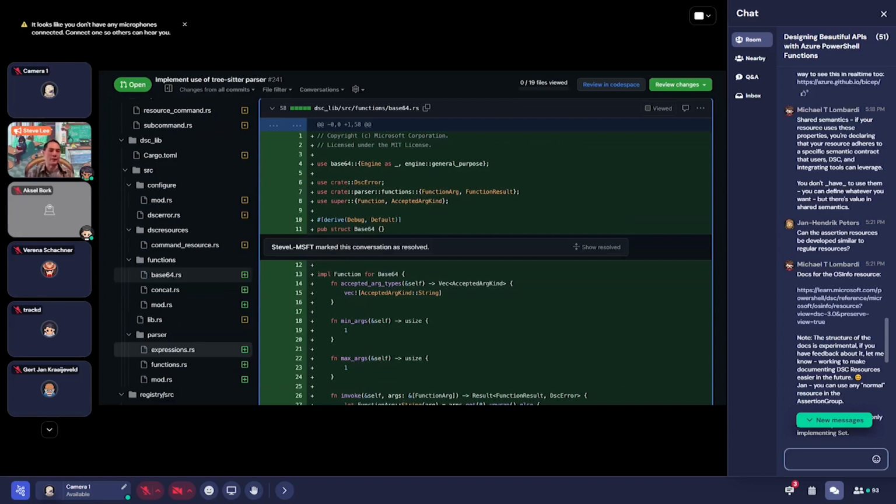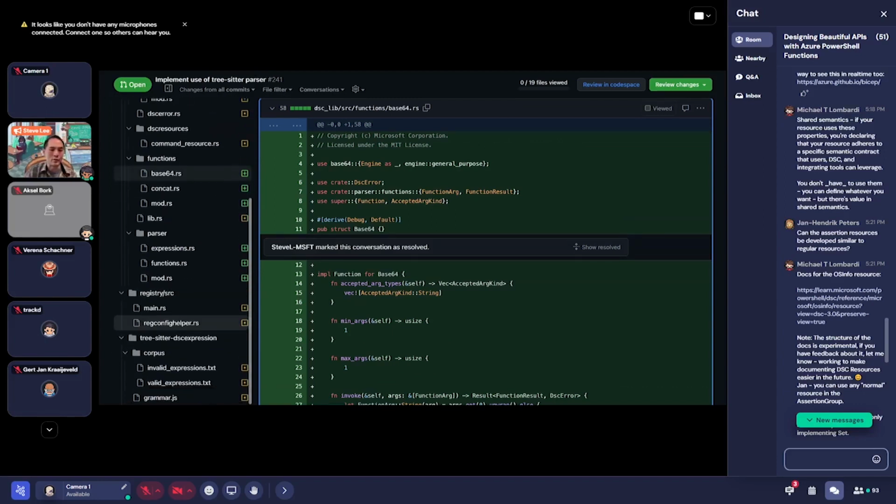You could also have secrets, right? Where you're talking to an Azure Key Vault or something else that requires some kind of token. So those could be passed in as a parameter. That way you don't have any secrets hard-coded in your configuration itself. So once we have this PR merged, we can start adding those capabilities as well.